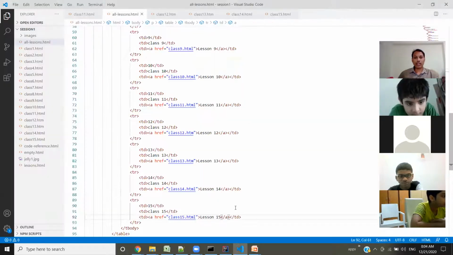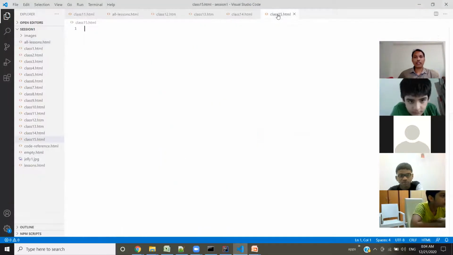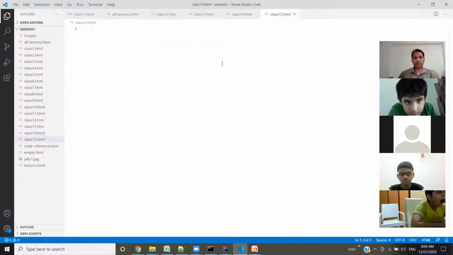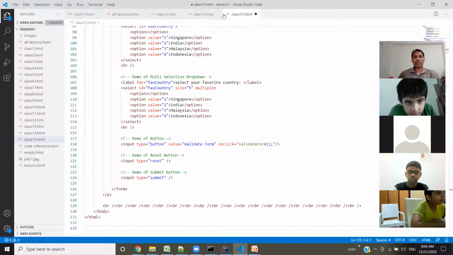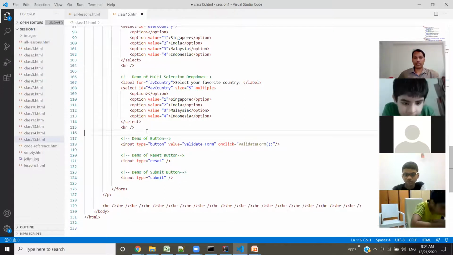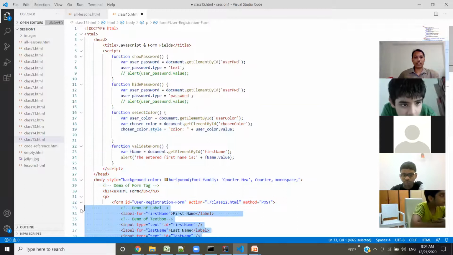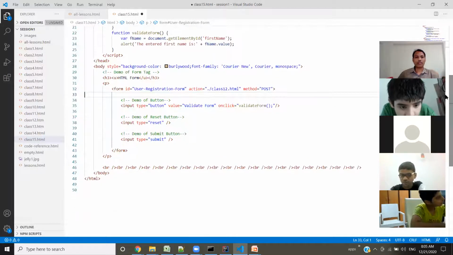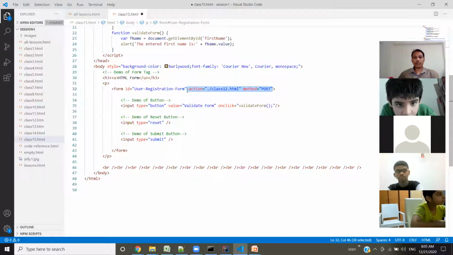So let me create the content for 15 to show you how the reset button works. Close this, close this, close 11. Okay, we have this one. First I'll create the template structure. For that I just need this part, and I don't need this part.